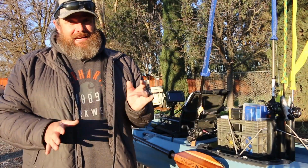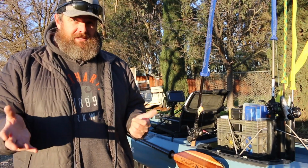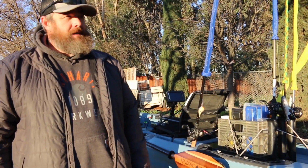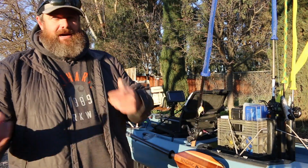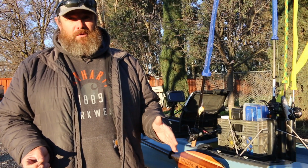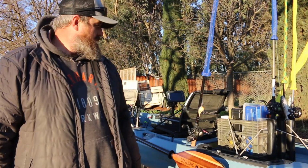And one thing about this kayak, I think that I can throw myself out of it. I don't think I can tip it over, but I think if I got going fast enough in this kayak and I made a sharp turn, I could throw myself out. I don't think it would turtle, but maybe it's because I'm a big guy and I have a high center of gravity, I think it would send me. And there's been a few times where I felt like, whoa, it was close. One of these days I need to test that out, just get out in the summertime on a lake that's not freezing cold, take all my gear out and see if I could dump myself doing a turn at full speed. This thing turns so sharp. So if you're going 5 miles an hour and you make a turn in the water, stuff's gonna get tippy. But back to the rudder.